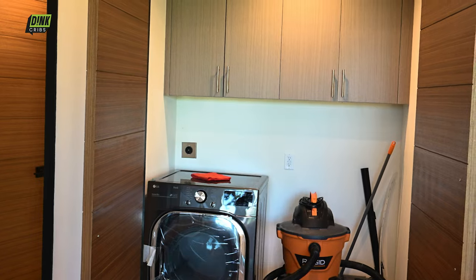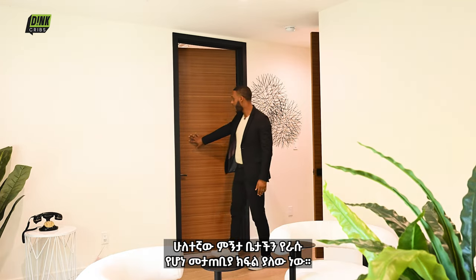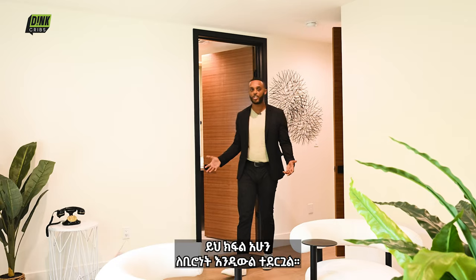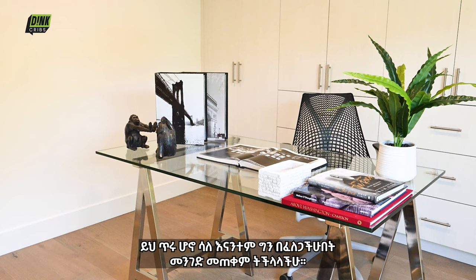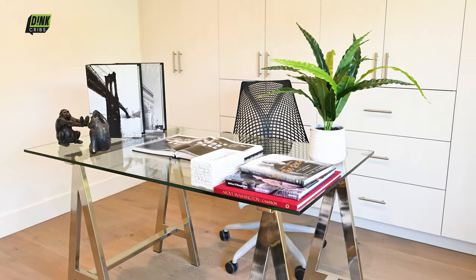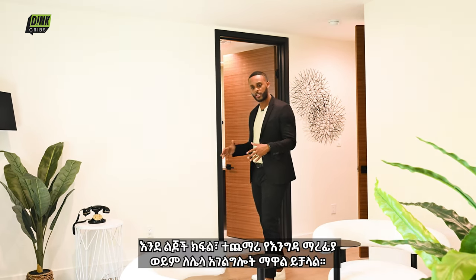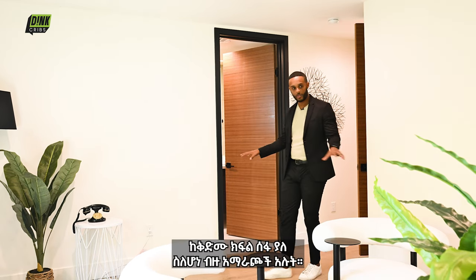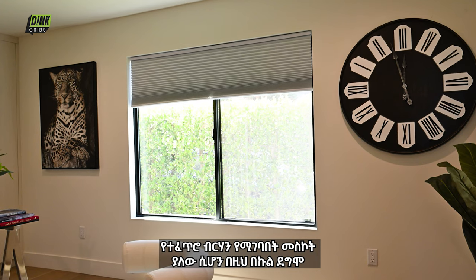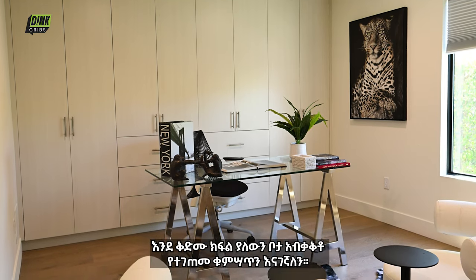Now let's check out the next bedroom. For our second bedroom, you'll notice that there's an en-suite bathroom — really nice to have your own bathroom in this bedroom. You'll notice that the staging in this room was situated as an office, which is a great use, but you can use the space however you choose: whether it's a kid's bedroom, whether it's another guest bedroom. There's so many different ways to utilize the space. Some more natural light, and the same design as the other bedroom — very functional, Japanese-inspired closet space.